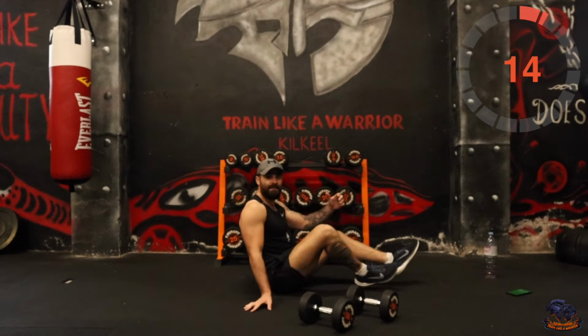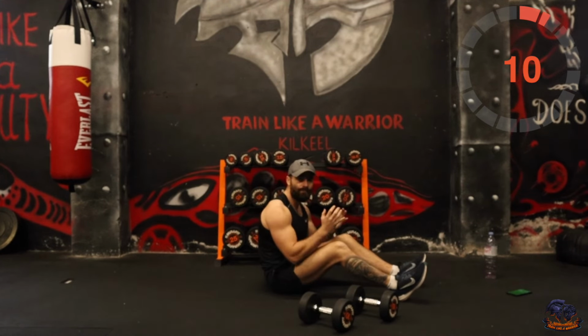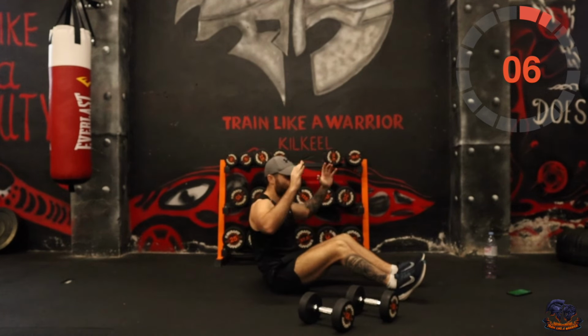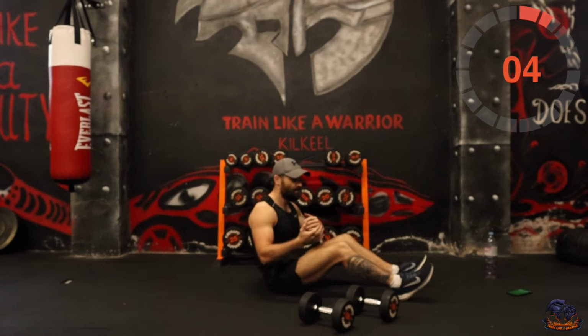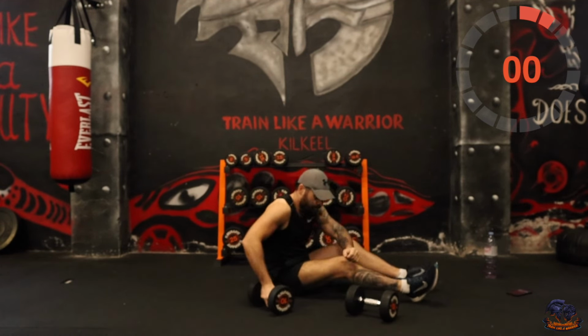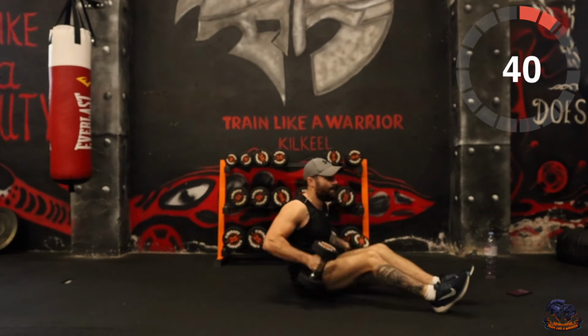Right, okay, the next one is the Z press. So you're sitting down on the ground, and you're doing your shoulder press up. Now, if this is uncomfortable for you, you can do it standing, just a normal standing shoulder press, or do it seated on the edge of the bench or a chair shoulder press, okay? If this is uncomfortable, just pick the alternative.